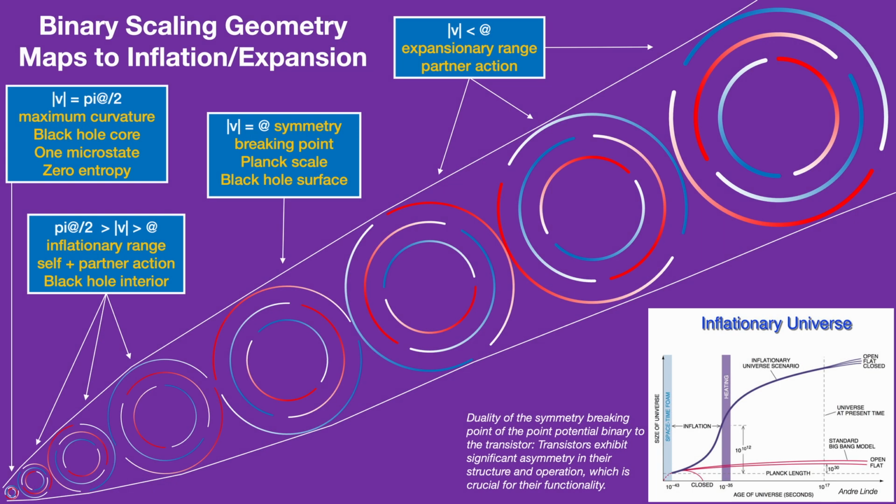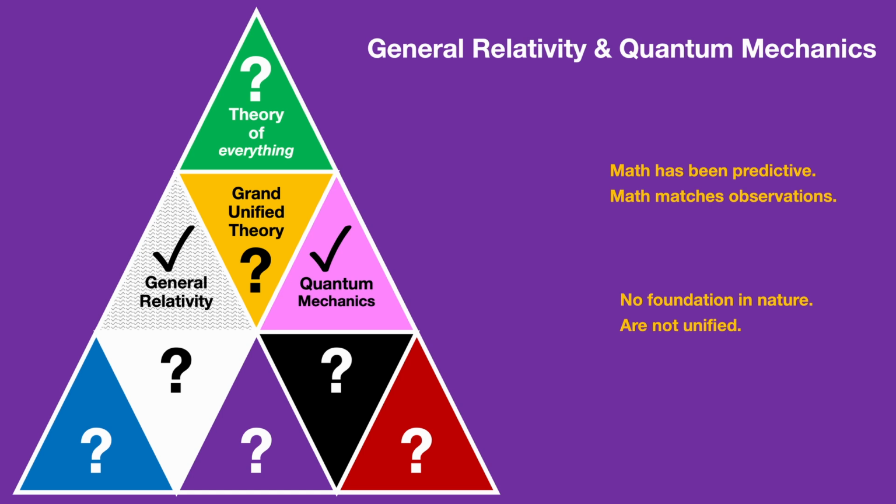There are no singularities in black holes. There are no singularities in the universe at all. The problem here arises because they're just extending Einstein's mathematics without realizing how Einstein's space-time is implemented. The reason they don't understand that is because they're just working with Einstein's math and there's no foundation underneath that. Likewise, in quantum theory, they have no foundation underneath quantum theory. Both of these theories work fine in today's context.